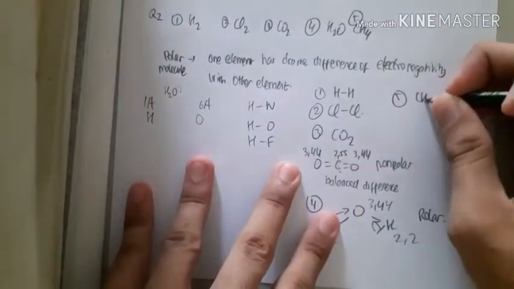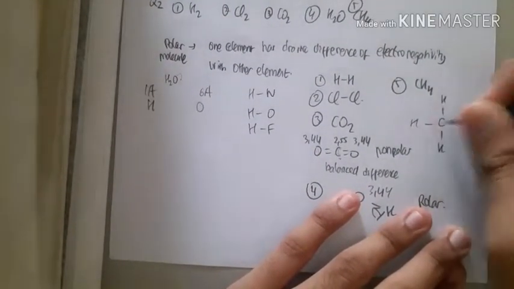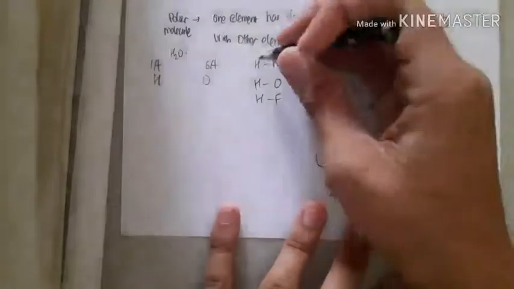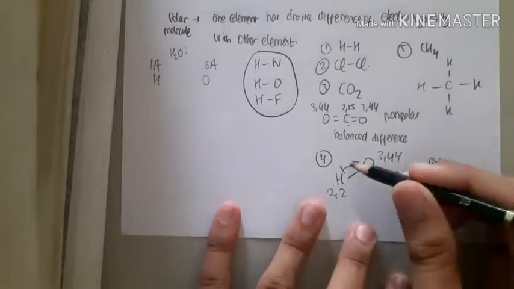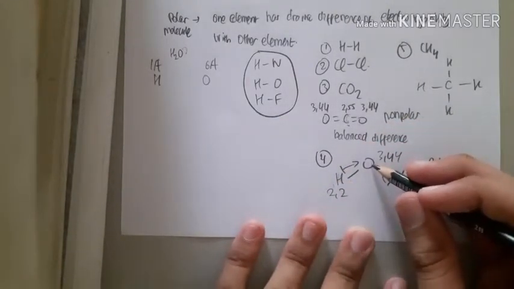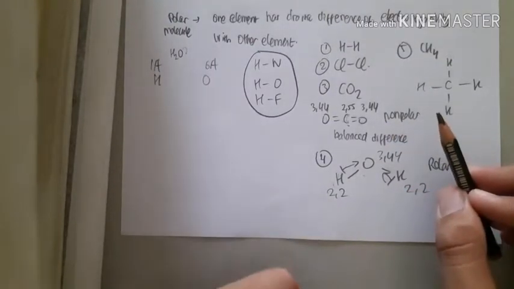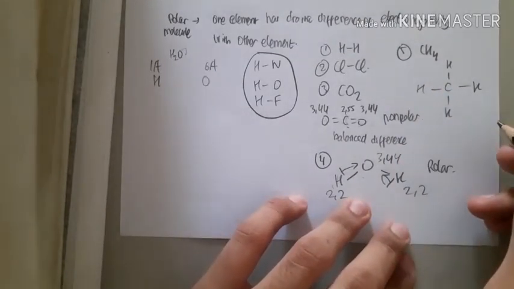And of course for number 5, CH4, you see that it is actually not a polar molecule. This is actually non-polar. Okay, and you see from these requirements that H must bond to N, O, or F. You see that the answer is number 4, because H has the hydrogen bonding with oxygen. If H is bonded to carbon, it is not a polar molecule, same as the diatomic molecule. Okay, so that is for Q2.